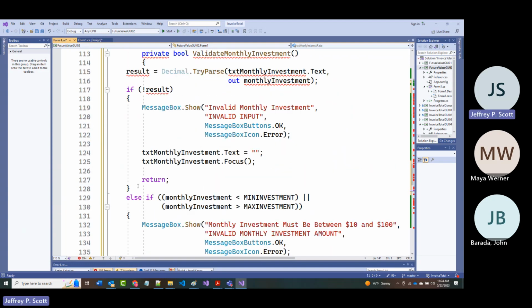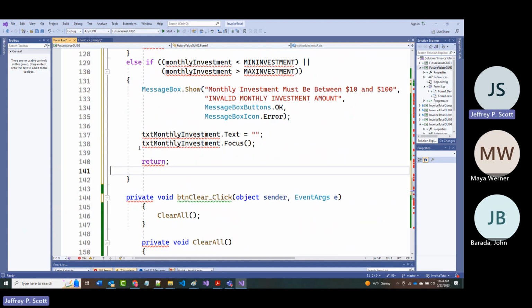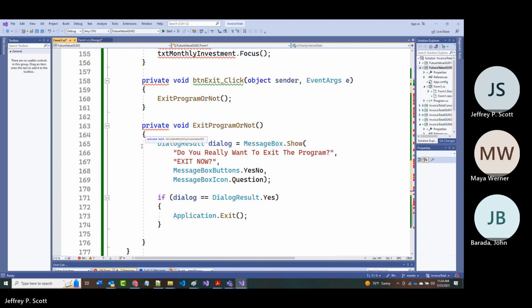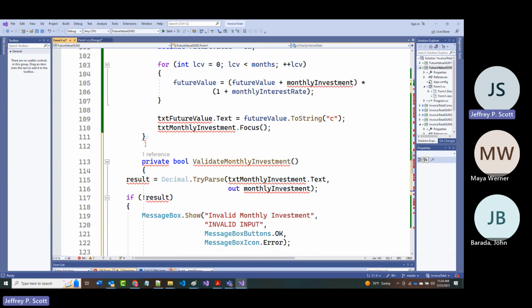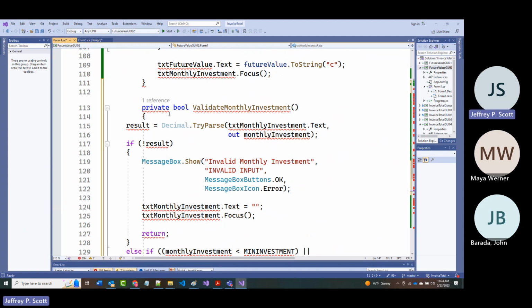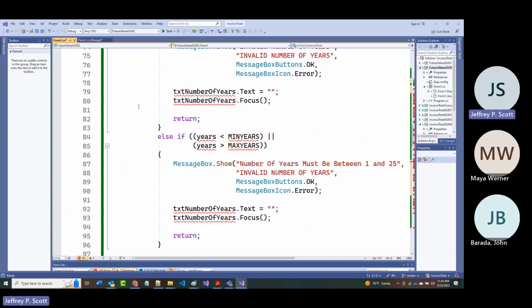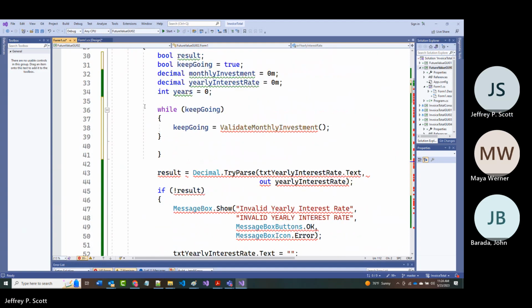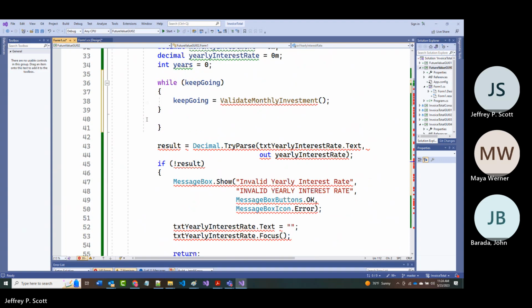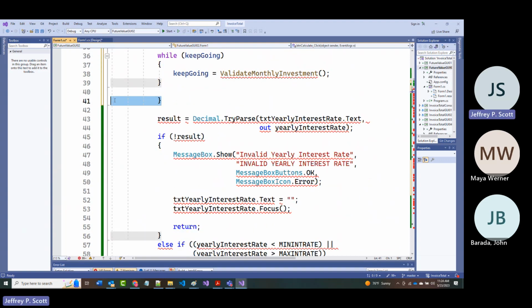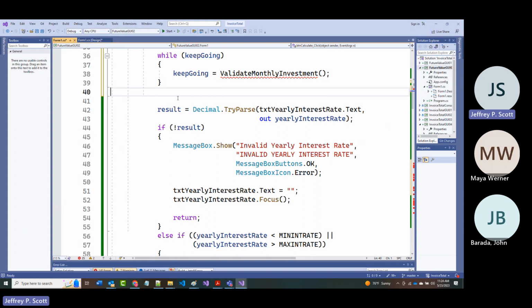And there's that. Now, it might give me some errors, but we'll fix them right away. Where is it? Validate. There it is. Validate monthly investment. Well, I'm getting a big error because I think I'm missing a curly brace. Probably it's what that is, but I don't know. So let's see. Got one here that I don't need. That fixed a lot.